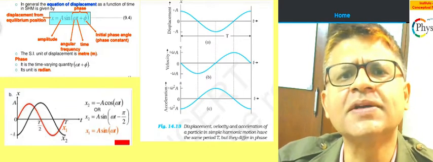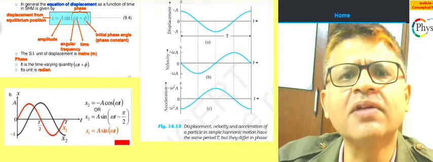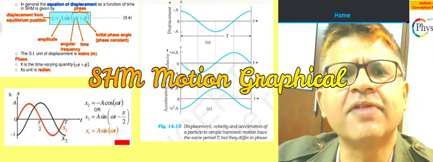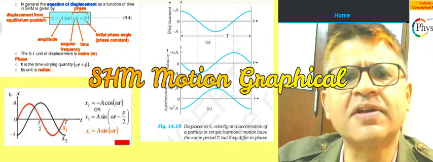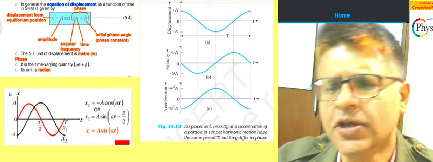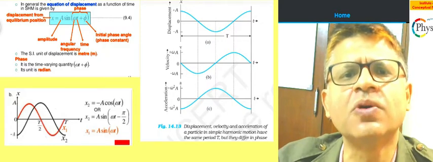What is important is how you understand the graphical representation of the motion. If you see the graph on your right hand side, it represents three trigonometric graphs. The first graph is your cosine graph because it starts from 1. You can see the position of the particle, the starting position at t equal to 0, is A.